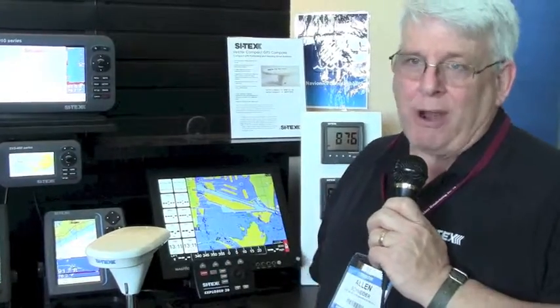That accurate heading and GPS position data is key for everything else working — all your fancy nav systems, radar overlay, your autopilot, whatever. This is the heart of that system, and this is the brand new Vector Compact GPS Compass from Cytex. It's available in an NMEA 0183 version for $11.59 or as an NMEA 2000 version for $9.99, available beginning of March from Cytex.